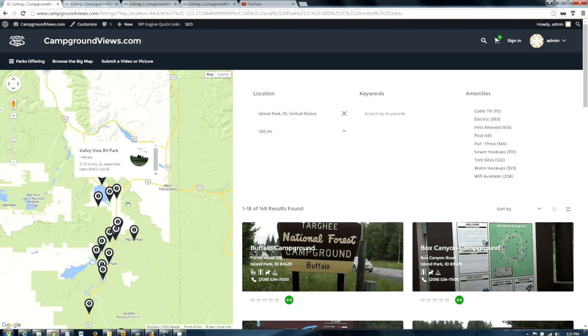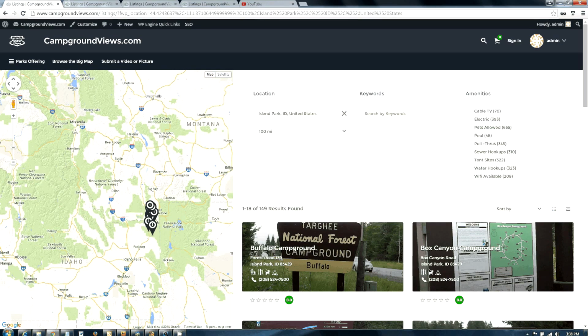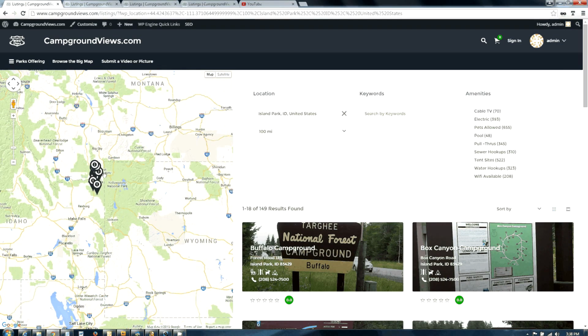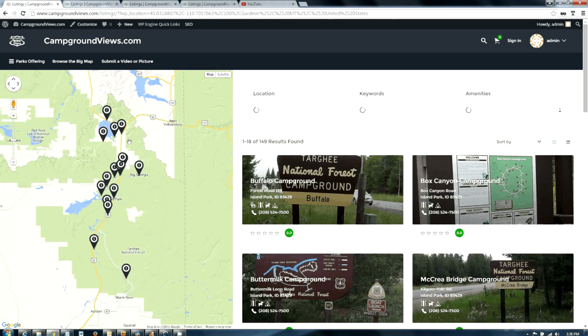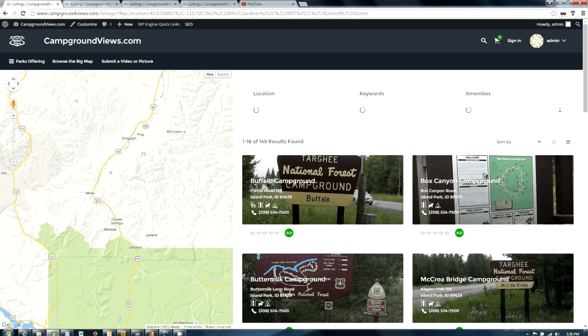All those offer a budget-conscious way to visit the national park from the West Yellowstone side. And from here, West Yellowstone, you're 30 minutes into the Loop Road, and you can do a nice little loop around Yellowstone. Up to Gardner. Gardner is in Montana, and this is accessible through Livingston.